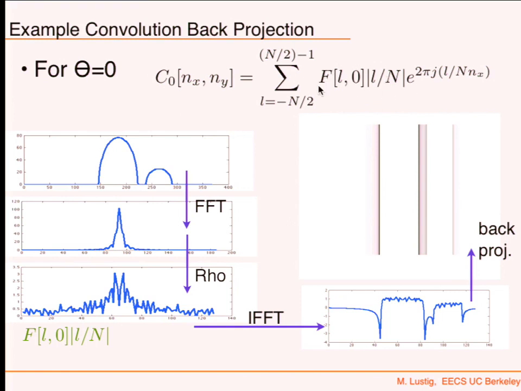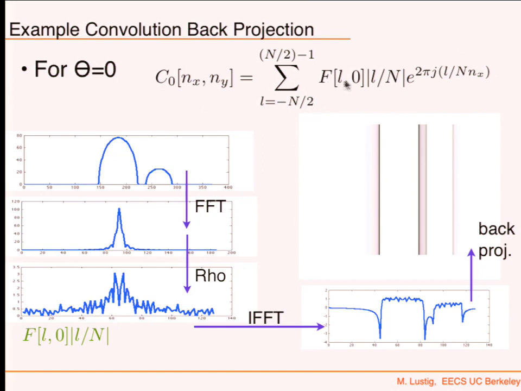Again, this is the back projection. How do I compute this? What it actually is? Okay, I have my projection. How is this computed? This is the evaluation of the DTFT, right? Now I have my projection and I want to do that. How do I do it? What I do is I take my projection and I compute an FFT.